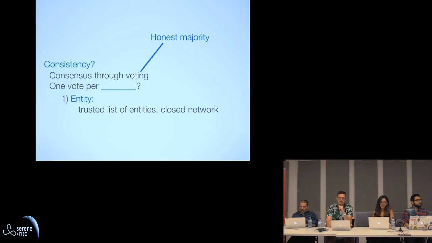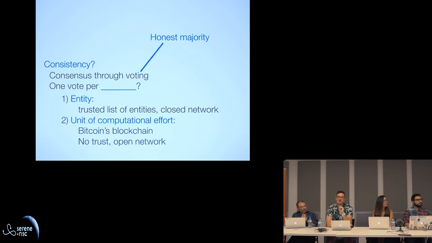That sounds really, really great, but how do you measure the number of computers? If I join the network, I can make my computer look like 1,000 computers, and then I get 1,000 votes, right? Are we going to do it based on IP address? How are we going to ensure that it's just one vote per computer? So Bitcoin's contribution was, they said, well, this is what we're going to do.